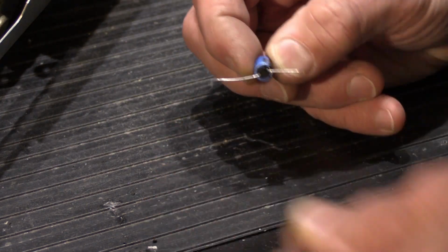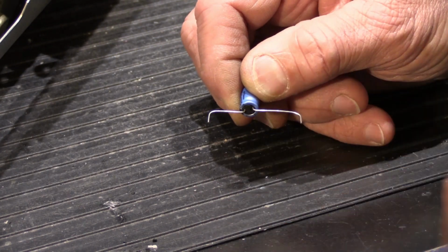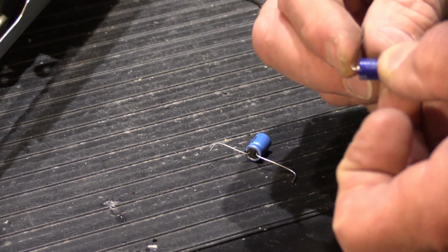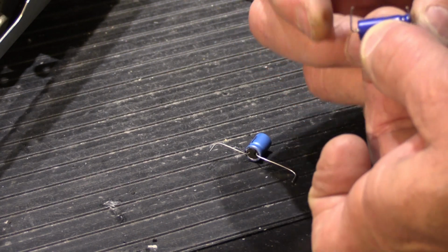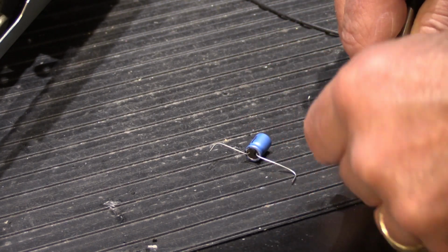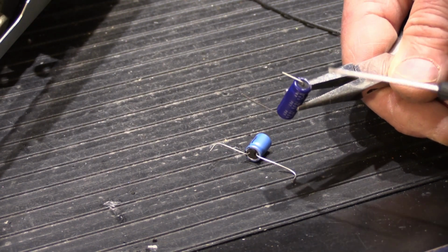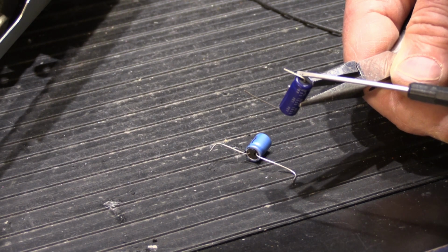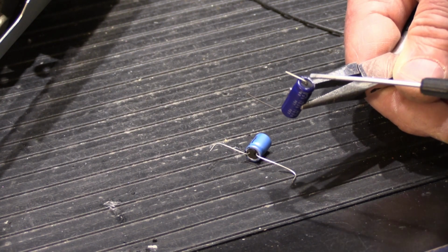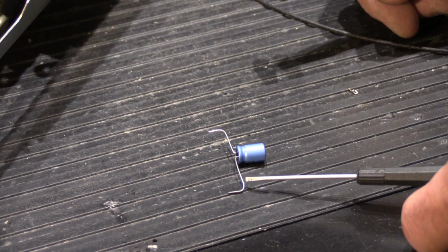But the other problem with having leads like this is these open wires act like little antennas inside the set. When you take an axial capacitor like this, if you size it properly, when you bend it over, the leads are like this, where they stand up. So the only part that's exposed is right from where it exits the end of the capacitor down to the bottom of the body of the capacitor, and then it sits on the board. The rest of it goes through the circuit board, it's soldered, and the long extra lead is snipped off. The amount of exposed lead here is probably easily 1/10 or 1/8 the amount that you have here.